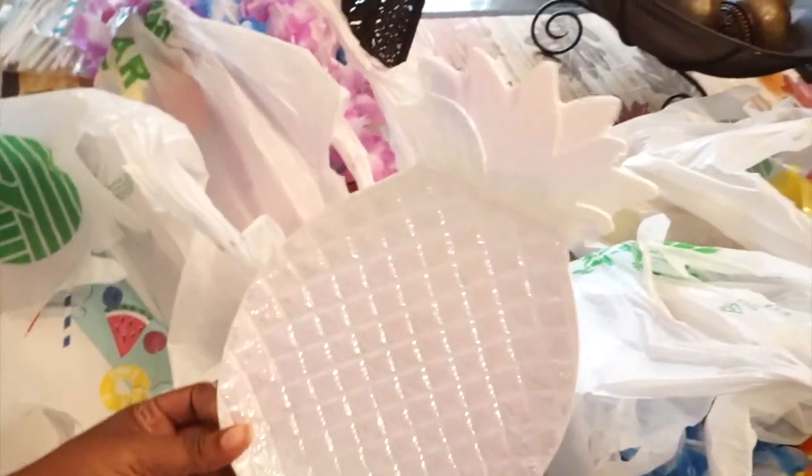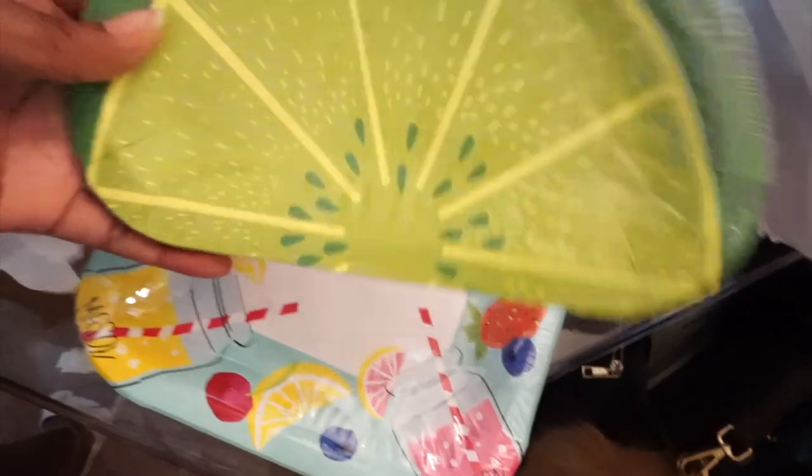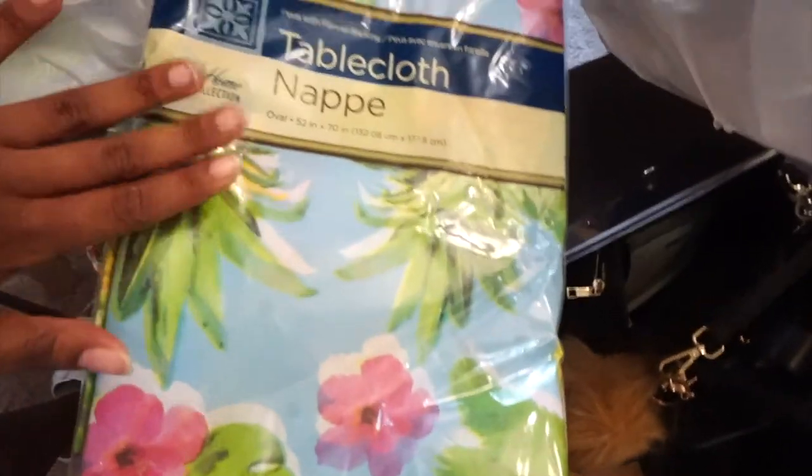Look at this cool pineapple. And I think we're gonna put the silverware on here. I'm not sure. And everything that we have is, what's the word? Throwawayable, you know. And then look at these cool plates, like summery vibes. And then look at this, it's a half a plate. It's a lime. So maybe if you want a little smaller plate, you know what I'm saying, trying to watch your weight. Cute. And then we got this really cool tablecloth here, which is very tropical.